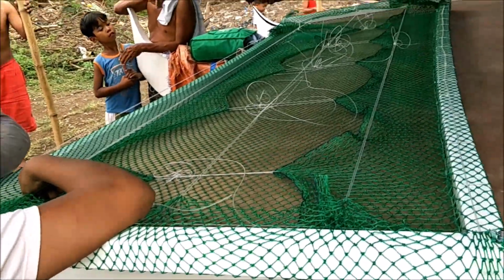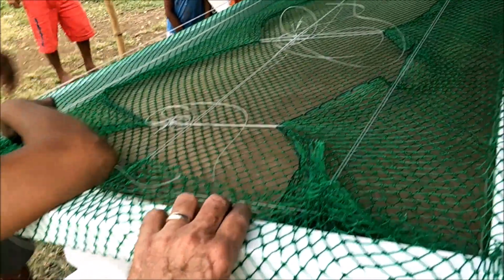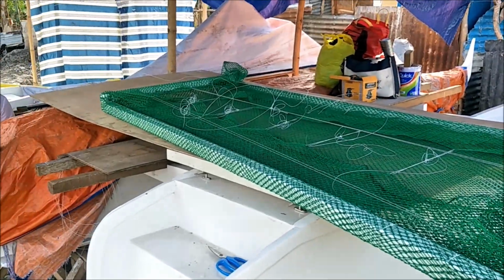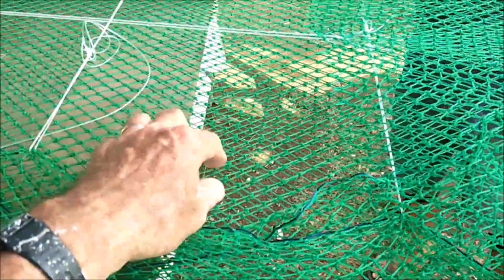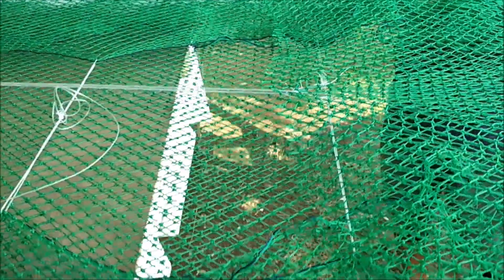That's not our plan. So we are gonna finish doing this side, and then we'll do these ends, each end, this end, and then that end. Everybody, I bet you said, well, we've already seen this trampoline net before, but what we're doing is putting on a second layer of the fish net. And the reason is the first layer was kind of tearing when we tried to pull it tight, so we decided to put two layers on to double the strength.